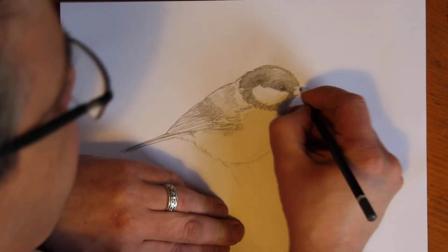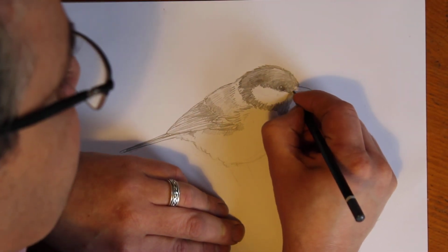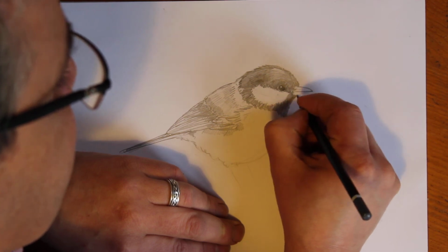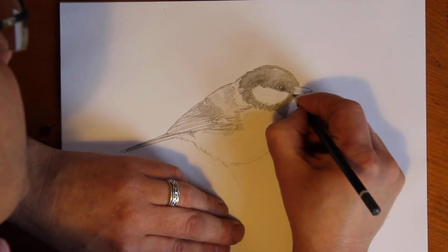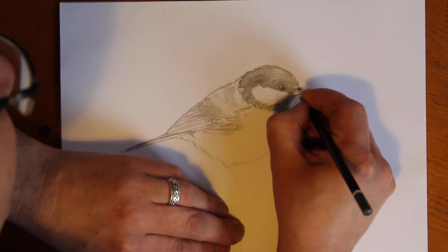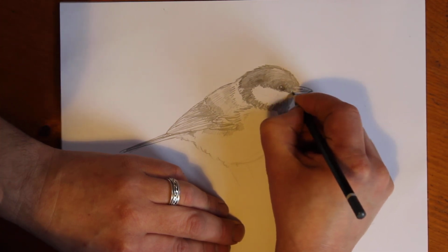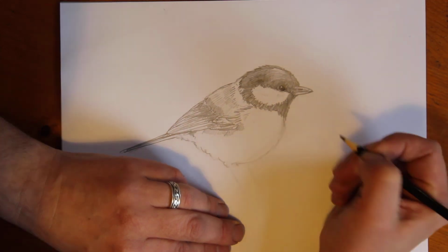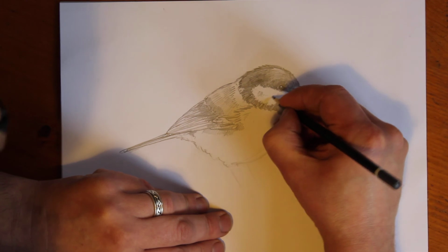Now, unusually I've left my beak. I think that's usually one of the first things I do, so I'm not quite sure what's going on there. So obviously this is a slightly different drawing than I'd normally draw. Put a nostril in. It's quite a dark, glossy bill. Okay, that's looking very much like a great tit.